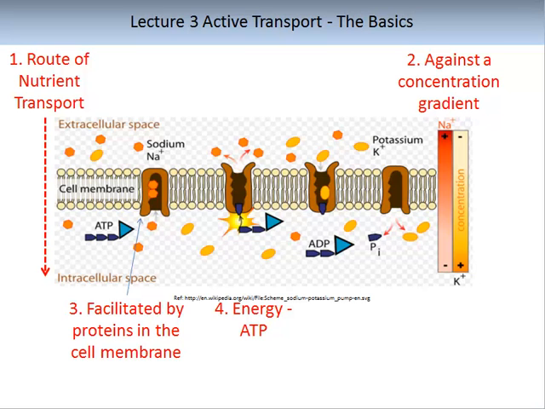Proteins, which are different from the facilitated proteins, are embedded in the cell membrane. The compound of transport moves through the membrane. The membrane requires a large amount of energy. This energy is in the form of the compound ATP, which is also called adenosine triphosphate. When ATP is used, it changes its chemical composition and becomes ADP, adenosine diphosphate. It is the movement of inorganic phosphate that enables the exchange of energy.